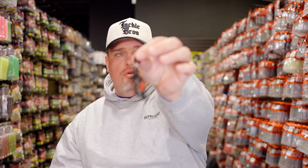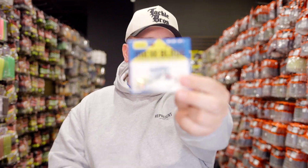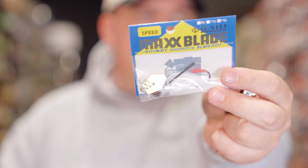Black, so the Shikoku is my personal favorite. I love black jigs. They work literally everywhere. So definitely check these out. The white is also amazing too. So this is the white. I like it because it is a gold blade. Something a little bit different.